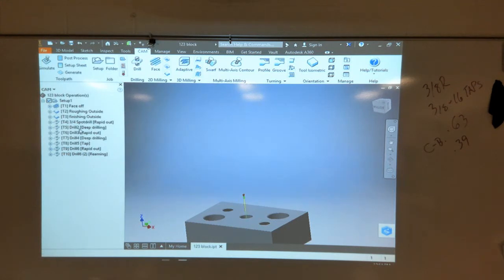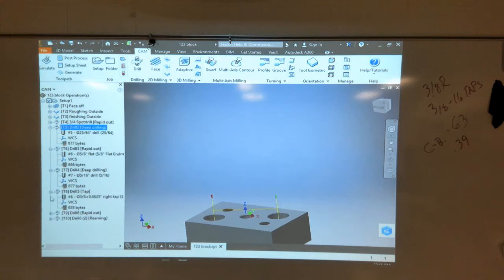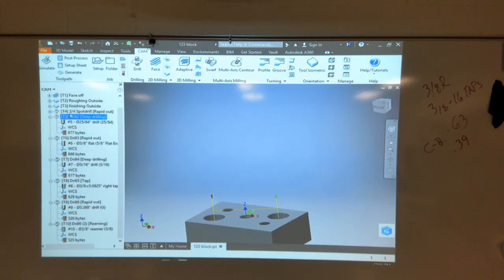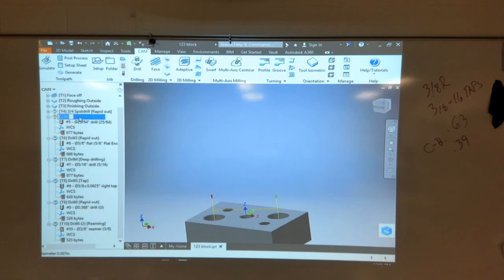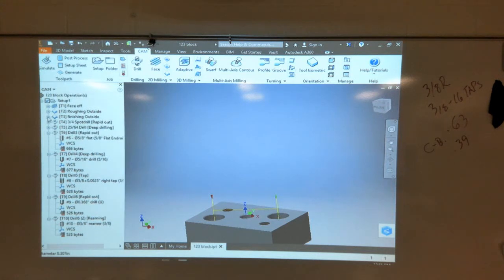Okay. So what we have so far, we just named our spot drill, but we didn't name any of these other tools, so we need to go through and identify these really well. Because we may not be running this part, maybe somebody else is running the part for us. So we want to have good descriptions of it. So, 25/64 drill. And then this is going to be a 5/8 flat end mill.